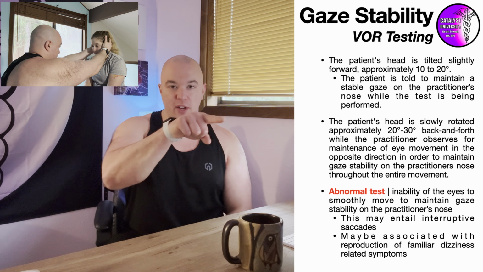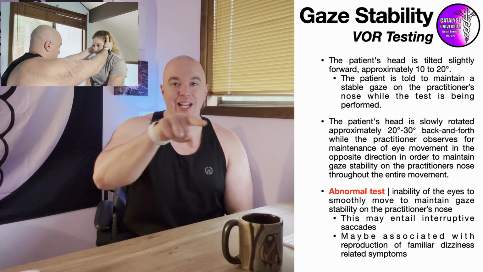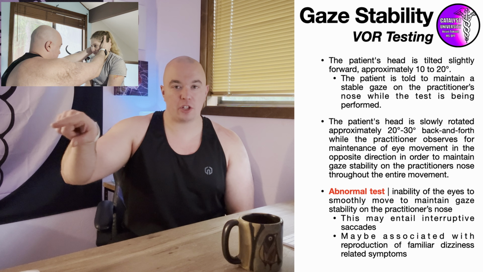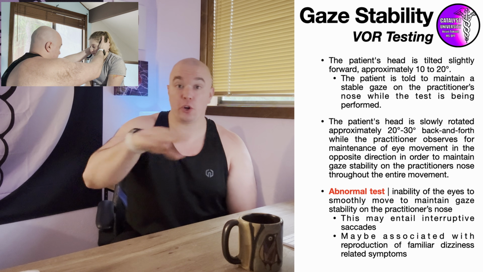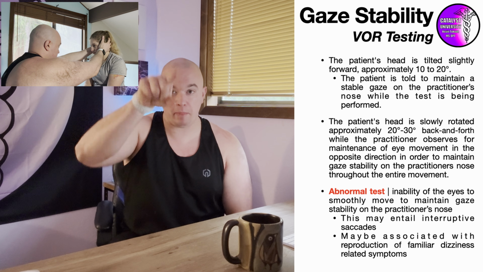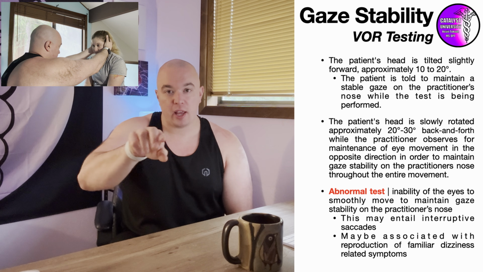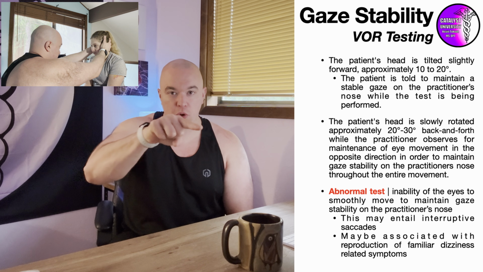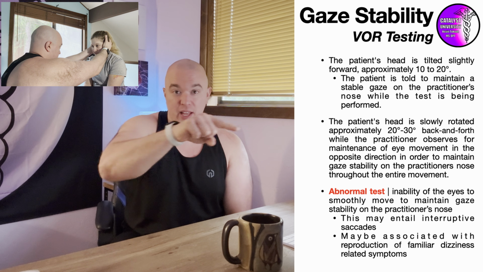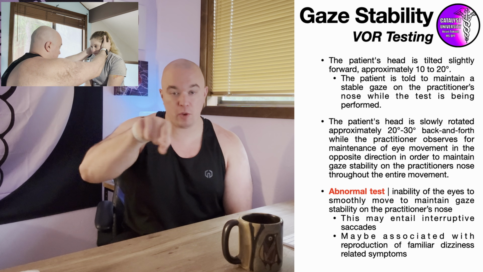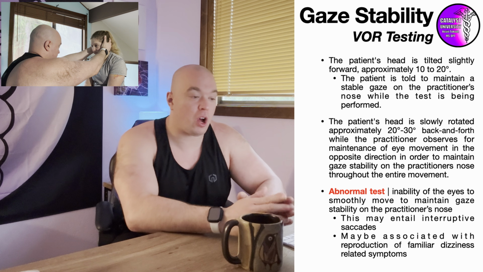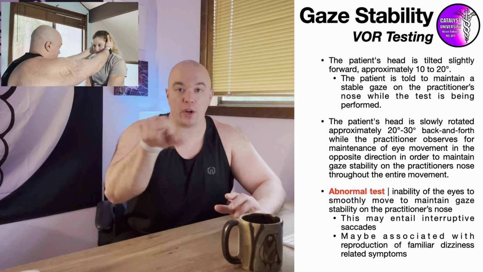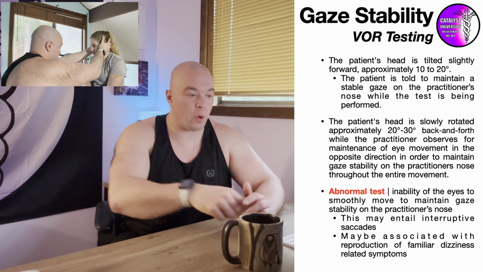What you might see, instead of the eyes moving cleanly and smoothly like this, is as they're moving, there might be these interruptive saccades. It may occur throughout the motion. It can also occur up and down. Or it might be good on one side, and as you cross midline, it jumps. So it doesn't have to be throughout the whole range. It could just be in one portion of the range. Oftentimes, if that's the case, it is when crossing midline, whether it's up or down.